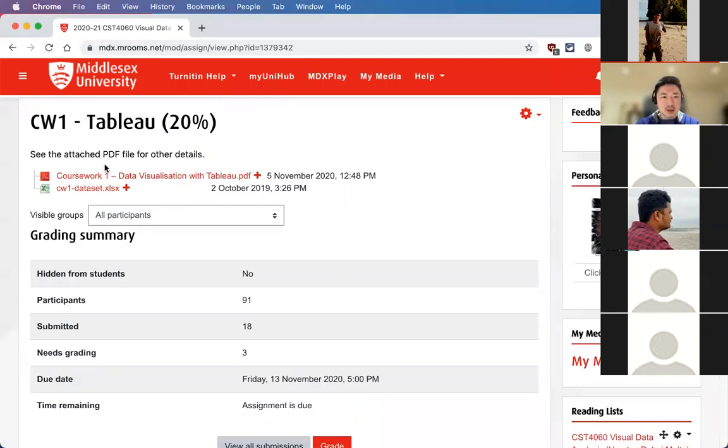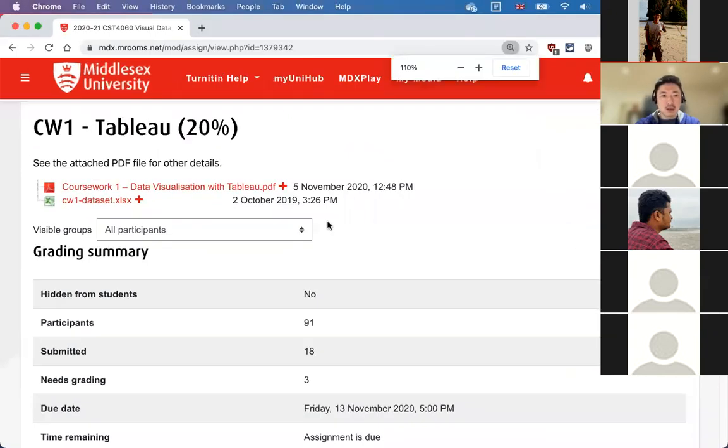All you need are in these two files. The PDF file is the requirement, and the spreadsheet is the dataset.